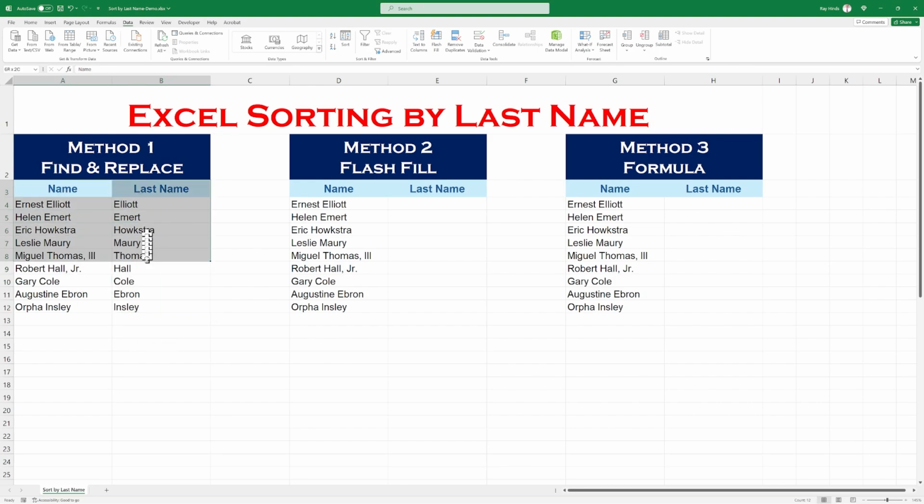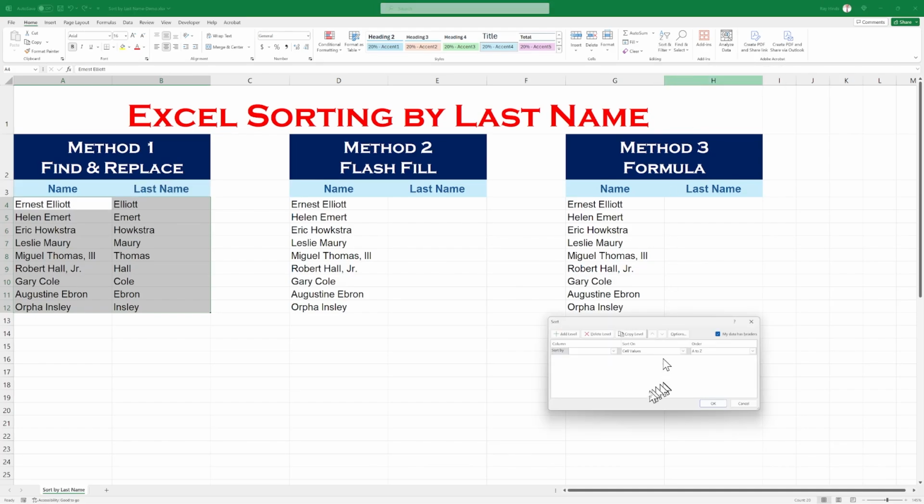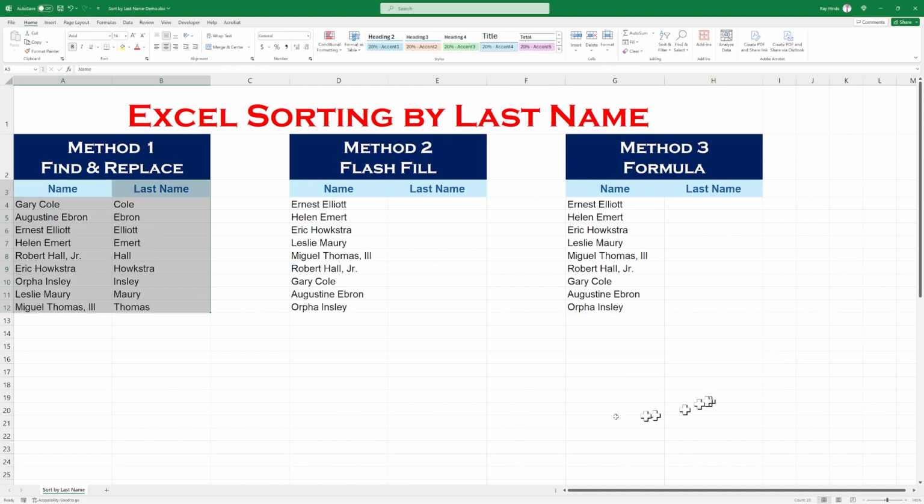Step 2 of our sorting process is I'm going to select the column heading, and it'll be name and last name, and then I'll go to sort. Well, there's several ways to sort. Let's go home. It's built onto the home ribbon is an A to Z sort. So let's sort. No, we don't want to do A to Z or Z to A. We want to do a custom sort by a certain column called last name. And we hit OK, and it sorted everything.